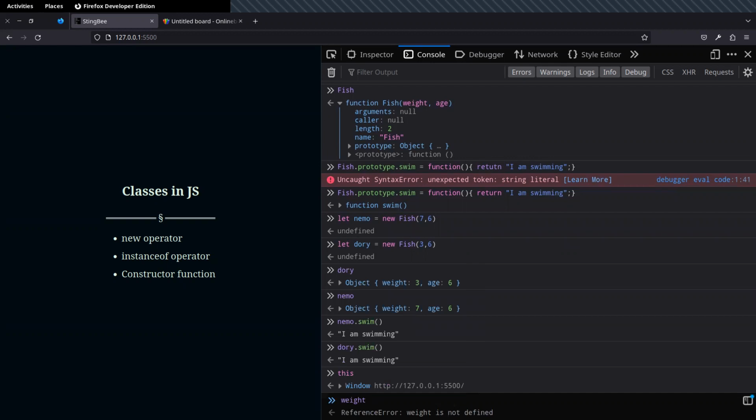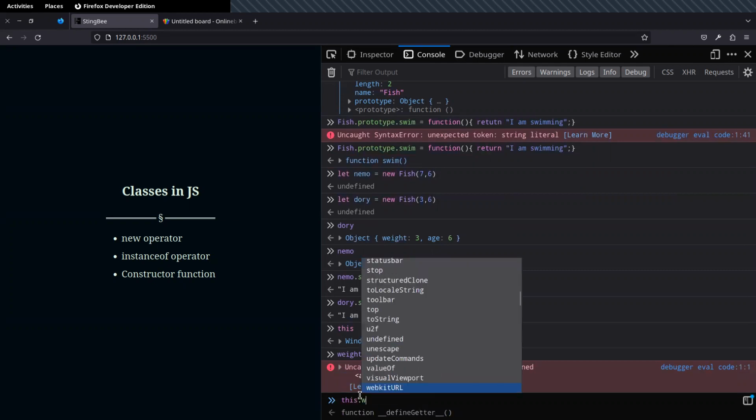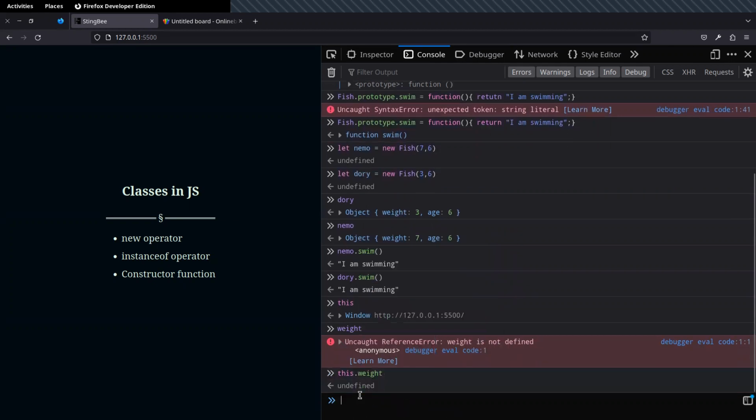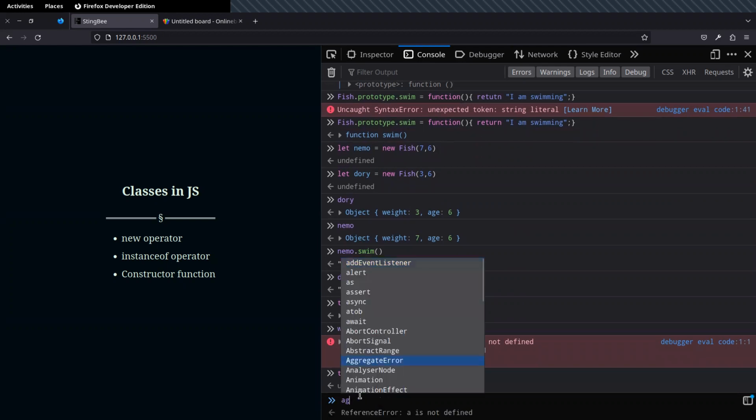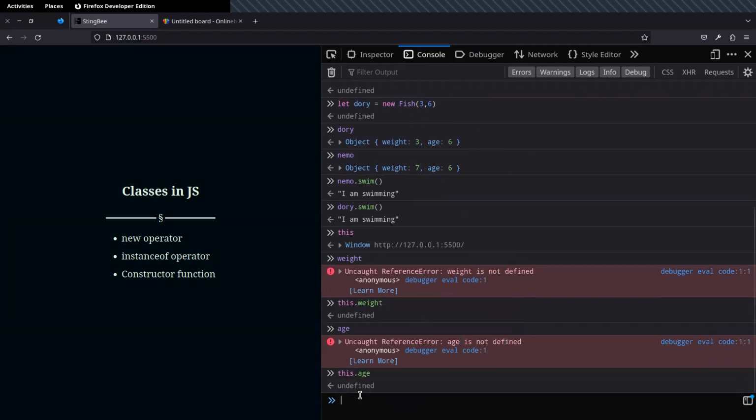Right now there is nothing called weight within the window object. That is why we are getting weight as undefined. So this.weight is undefined, and there is nothing called age as well, so this.age is undefined.